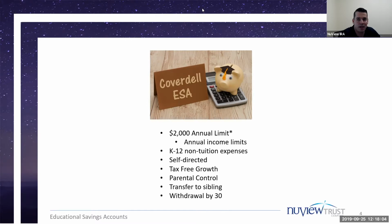The money has to be withdrawn by age 30. Just like a 529, any growth is taxed, so you're not going to pay any sort of tax on principal, and you pay a 10% penalty. But unlike the Florida prepaid program, whereby all the money that you put in you simply get out, in both the 529 and the Coverdell, even if it's not used for education, that money is still eligible to be distributed, and the earnings are yours to keep. You don't forego those. You just pay tax on them, which isn't necessarily a bad thing, because you've had all the tax-deferred growth on that money for as long as you've had it in there.